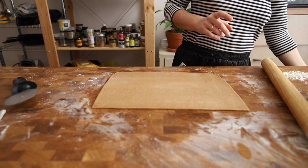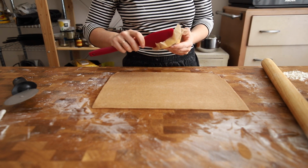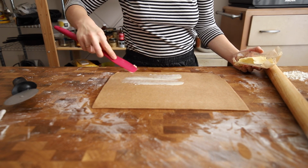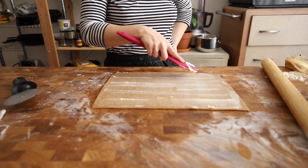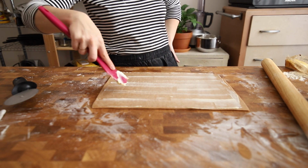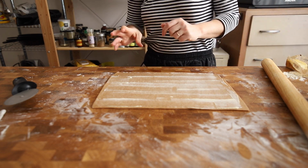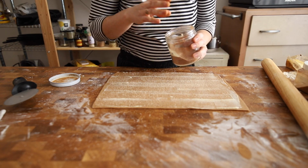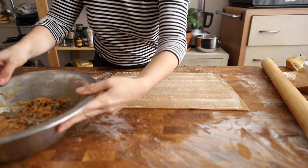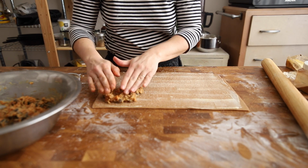Okay, so what we're gonna do is I'm gonna start with a little bit of butter because I wanna do a different base. So I'm gonna start here by putting this butter in here. Beautiful. But this is just making sure that we have the absolute most moist, that's a bad word, fluffiest, I don't know. Amazing. All right, now we've got our mixture. Remember this, guys? Okay. Bringing it in here.